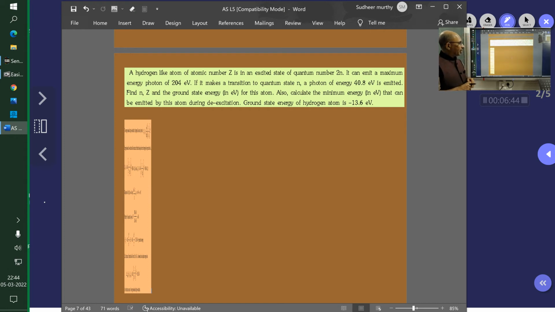So here minimum energy means, see, the photon which is at the 2nth level, it can come down to 2n minus 1, 2n minus 2 and so on and so forth till it reaches the ground level. So it can come down from the highest energy state, in this case it is 2n, to the lowest. But they have asked minimum energy. So minimum energy, that means it is going to de-excite and come from 2n to 2n minus 1. That's all. Okay, so it is quite a simple problem, and I think we should be able to solve it.